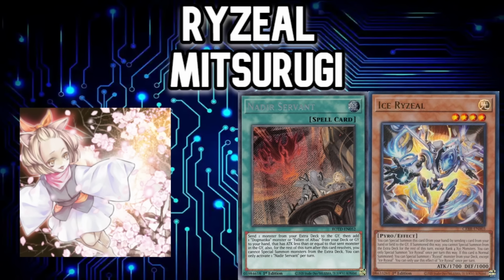If they have something like Nadir's Servant to keep extending there though, and they happen to have a ritual monster, a ritual spell in hand already, you probably just were never stopping your opponent anyways, and they were going to get the combo anyhow.